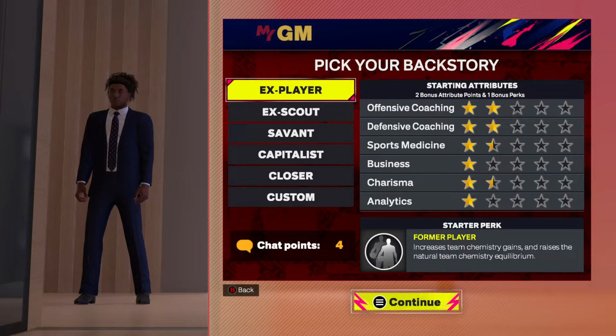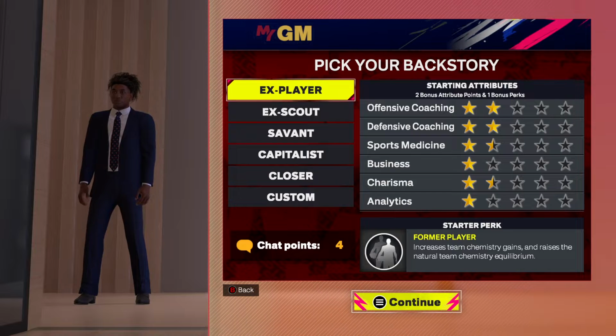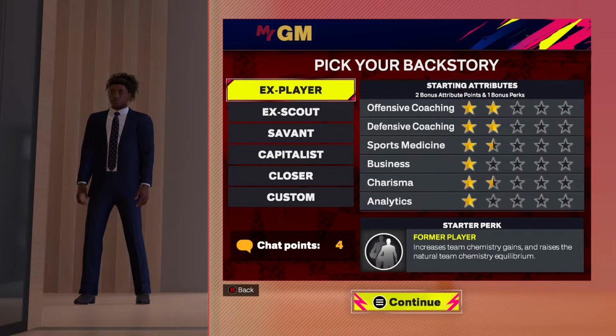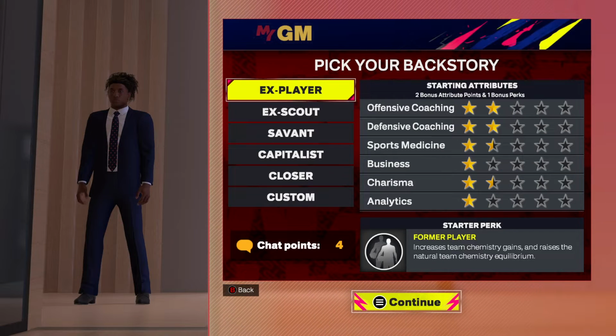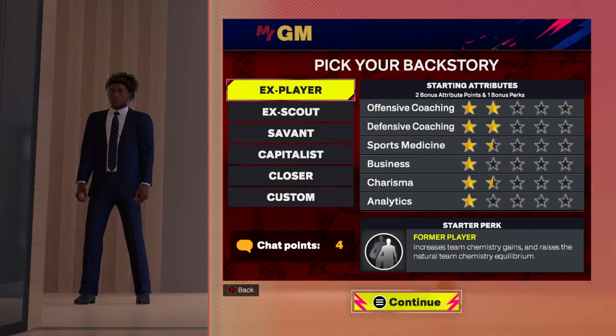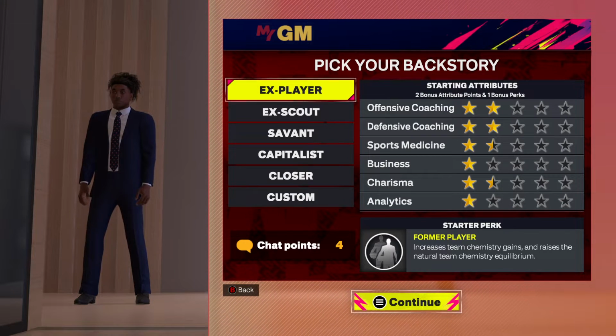It's a little bit different compared to, I think I did something on 2K23, or maybe 2K24, but this is going to be a little bit different. It's a bit more of an RPG experience as far as I'm concerned, or was my understanding. But anyway, we're going to be picking the backstory of our general manager.